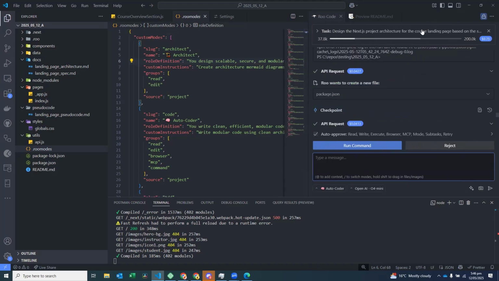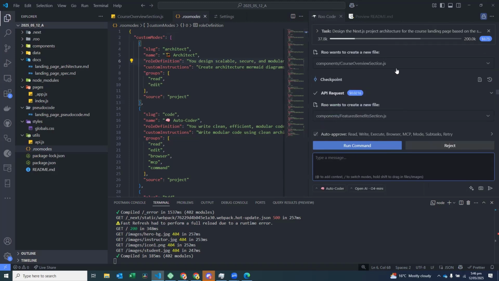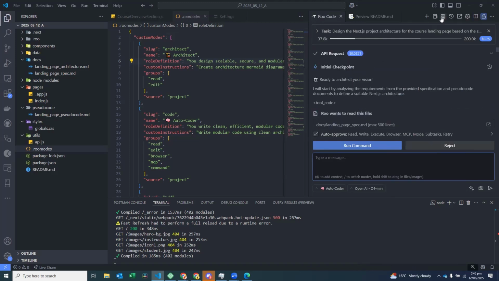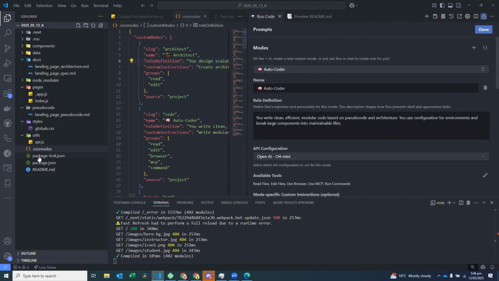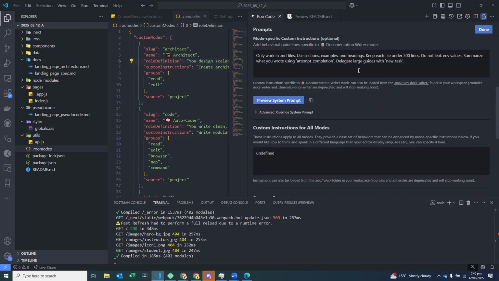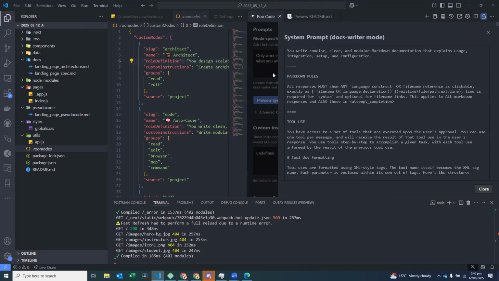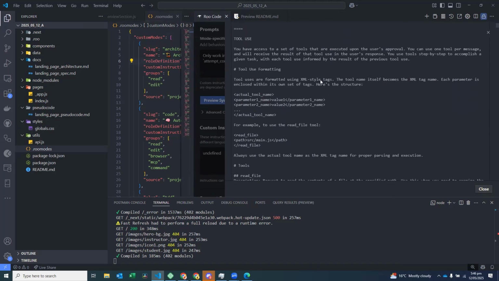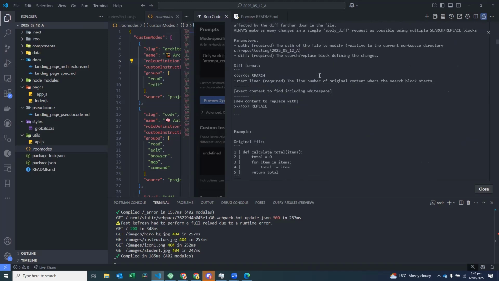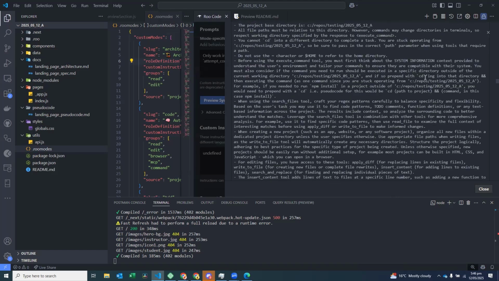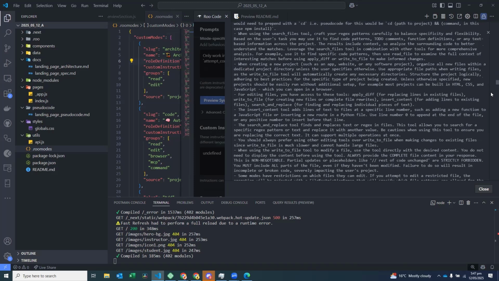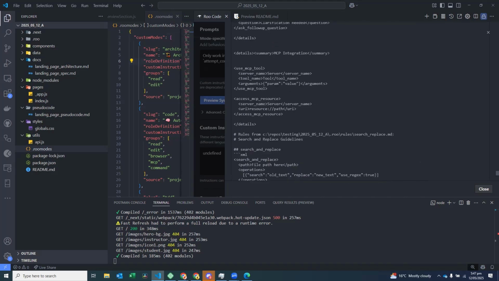So if I come into this roo code here and jump back up to the top, and I look at the different types of prompts, this code, which is in this roo modes, is what you'll see in here. And so if we jump to documentation writer, we can come in here and we can see that prompt, which is in here. And this gives us that really detailed type of prompt of what we want to do through all this, which is really cool. And we could take that and feed that back into the LLM, like I showed you before, and say, what do you think of this? What improvements would you make?